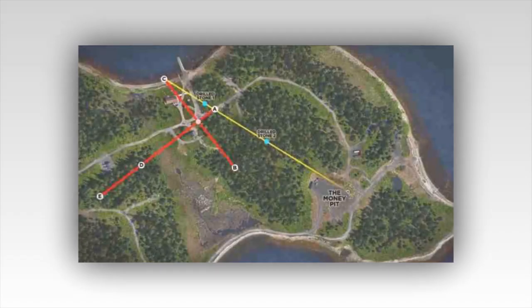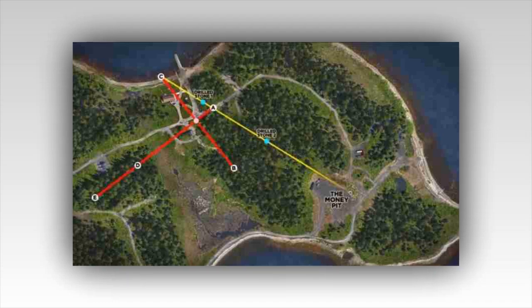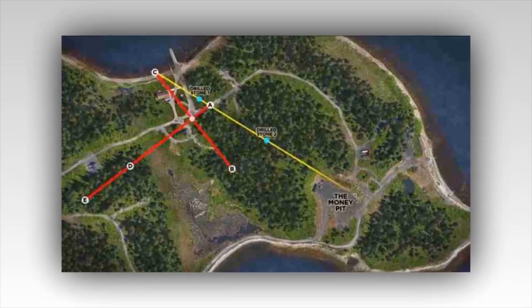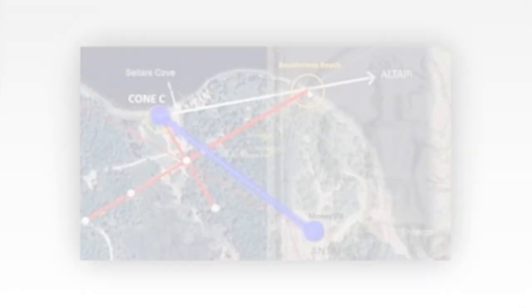The Curse of Oak Island preview. The team hope to shut down flood tunnels and find the money pit. On this week's episode of The Curse of Oak Island, the team attempts to do what searchers have failed to do for more than 200 years. Find the flood tunnels and shut off the water supply so they can uncover the money pit once and for all.